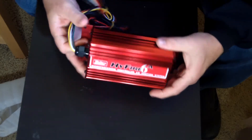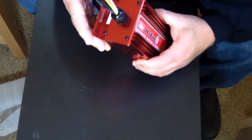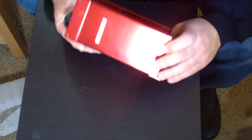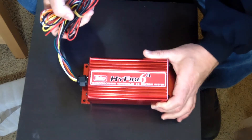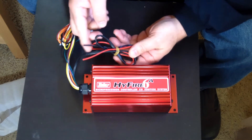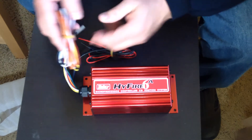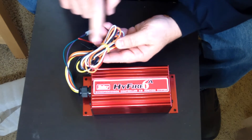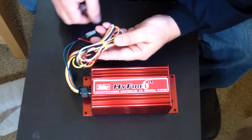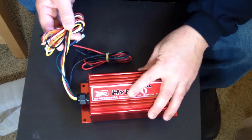You also get a Mallory sticker, a bag of miscellaneous wiring connectors, and then the box itself. Boy, this is made really nice — it's some sort of extruded aluminum, which makes it moisture resistant to some extent, though not waterproof. Then your leads, which are pretty straightforward — this is going to be for battery positive, negative, and then the different hookups you need for firing the ignition at the correct time, running your tachometer, and hooking into the coil so everything fires correctly.